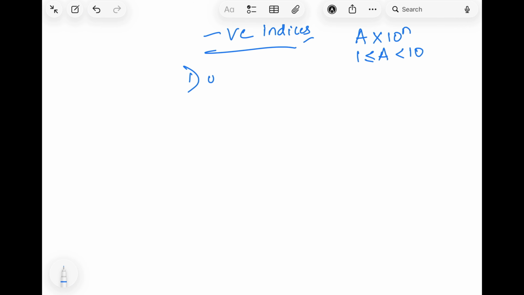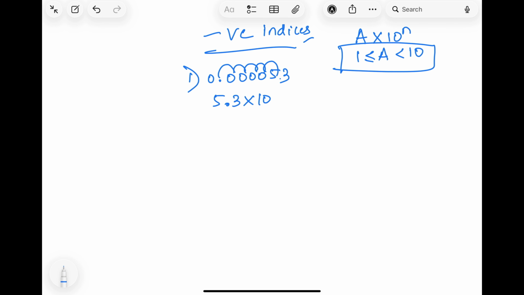Now let's take up an example: 0.000053. This is a very, very small number, right? This is less than 1. You cannot call this the standard form. That means the decimal point should be here, between 5 and 3, because it will become 5.3. If you place it after 3, it will become 53, which does not satisfy this condition, right? So we will do 5.3 into 10 raised to. Now the point is shifting towards the right. How many steps? 1, 2, 3, 4, 5. This becomes minus 5. When the point is shifting towards the right, we use a negative power, because these are very small numbers, right?